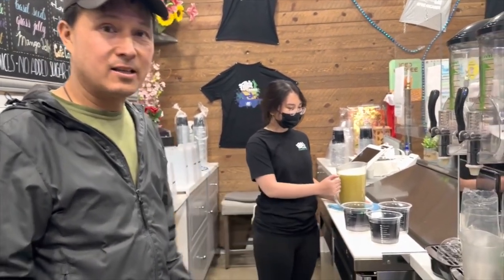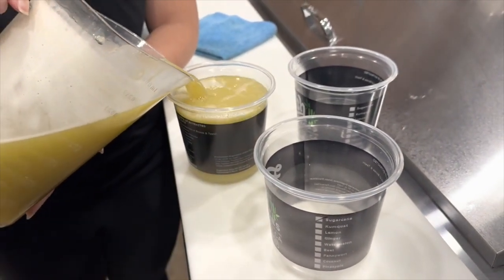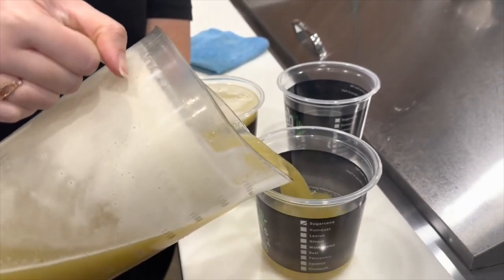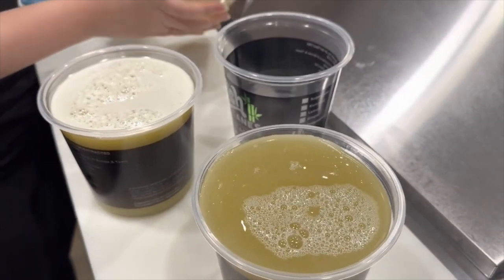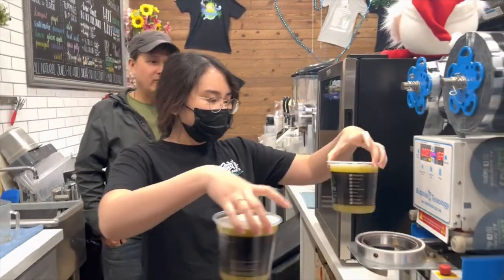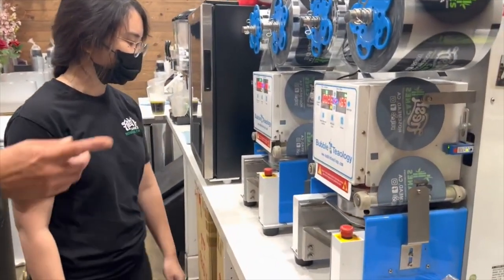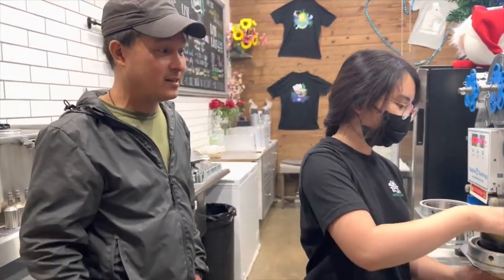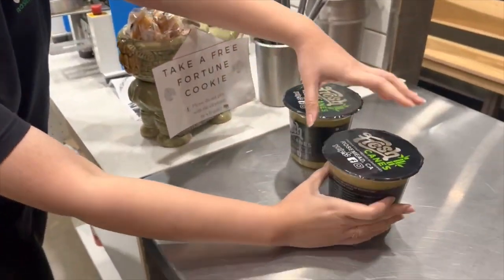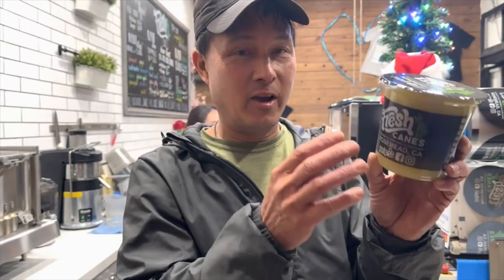Now that Jason made the sugarcane juice, they brought it to the front and poured it into glasses. This is a 25-ounce medium — one extra ounce — and it's kind of fat and wide versus tall and skinny. Look at the color on that sugarcane juice. Does the color look different than the one I got from the other place? To me it looks a lot more green, a lot more vibrant. They're sealing it now in the sealing machine, just like the other place, so it doesn't spill on the drive home. Fresh Canes, Rosemead — premium cold press sugarcane juice.